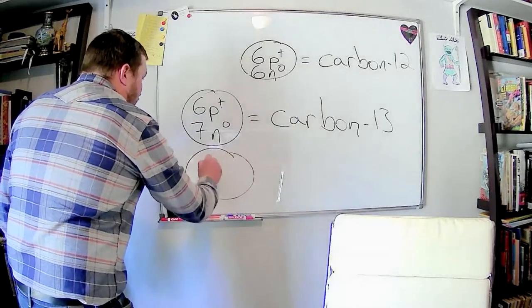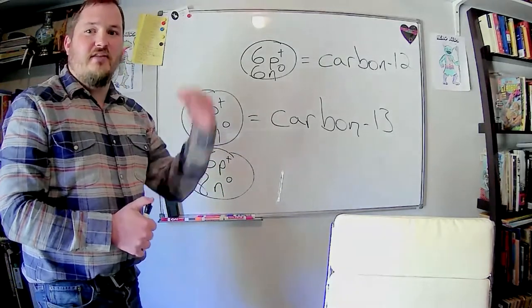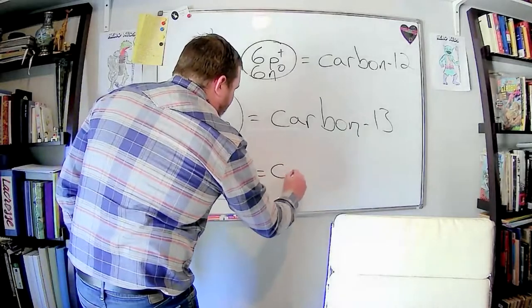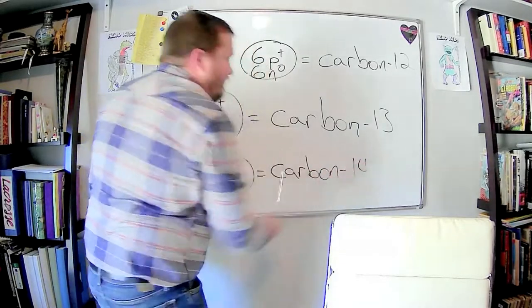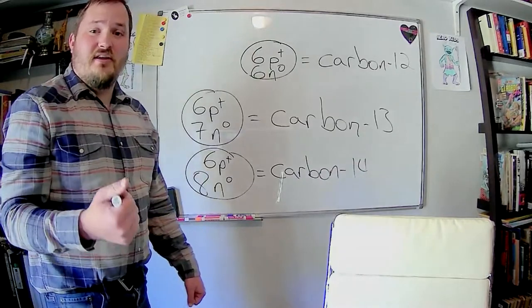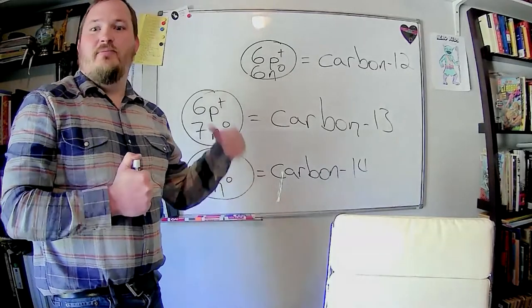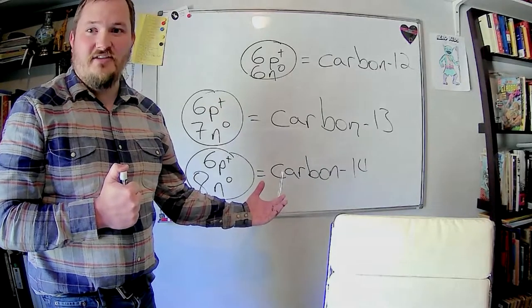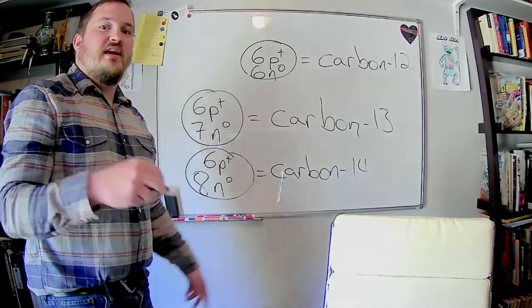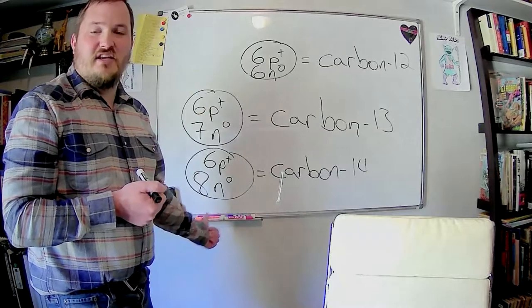But essentially, you still have 6 protons, it's still carbon, but it actually has 8 neutrons. And it's formed by carbon dioxide in the upper atmosphere getting bombarded by solar radiation. There's a small amount of carbon-14 that's always in our atmosphere. Every living thing on Earth is either based around photosynthesis, taking CO2 from the atmosphere and turning it into sugar, or it eats organisms that photosynthesize. So basically everything that lives on Earth is constantly taking in low levels of carbon-14. And so we can date when that organism stopped eating, basically died, by looking at how much carbon-14 is left.